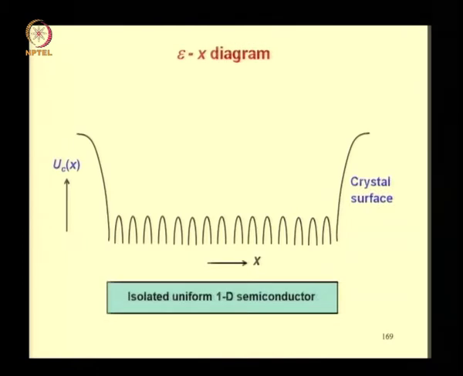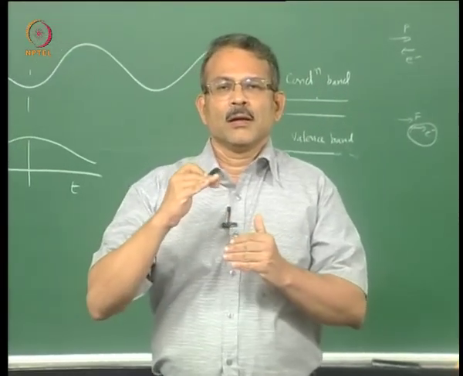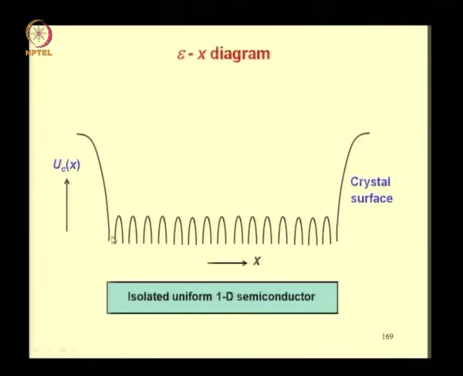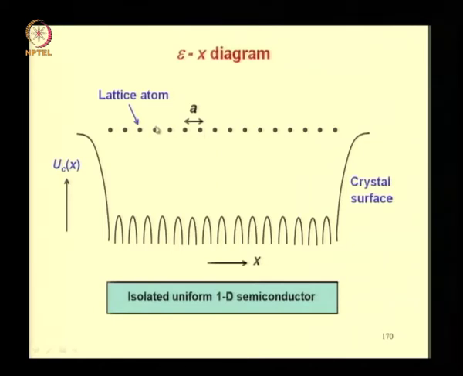Now let us place the EX diagram in the context of the crystal potential to improve our understanding of the various bands and various energy levels. This is a crystal potential, a very large number of atoms here. We will consider an idealized one dimensional situation, and this is the crystal surface where the potential goes up to the so called vacuum level when you come out of the semiconductor. When you come out of the semiconductor, the potential rises very rapidly to the vacuum level. When you go inside, because of the atoms the potentials are low and periodic, something like this. These are the locations of the various atoms in our one dimensional idealized semiconductor, A being the interatomic distance. You find that the atom is located exactly in between the two peaks here.